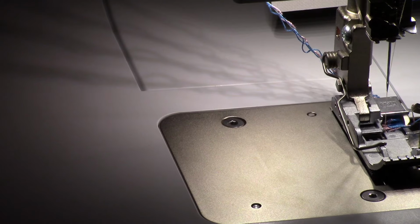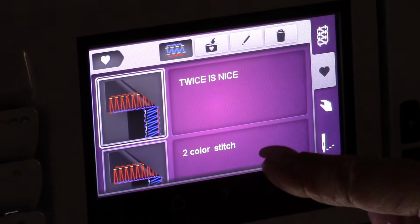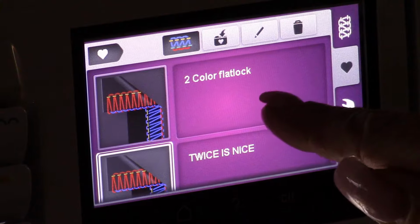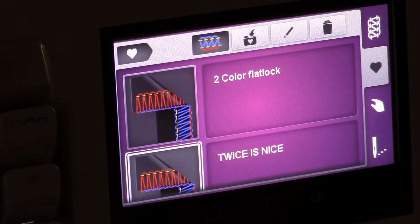How do you make it on the flat lock? Okay, so let's then, looking at, I'm going to go back to the screen here for just a minute. So, yeah? Which side became the right side or the back side?